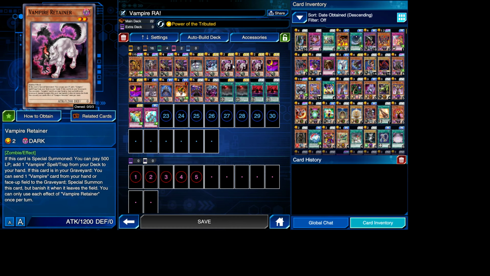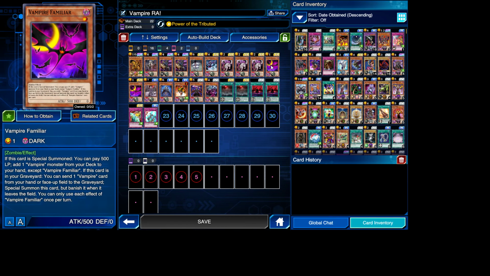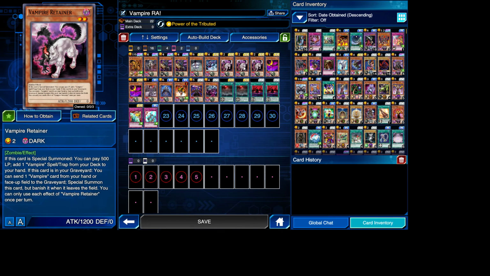The Retainers allow me, if it goes to my graveyard for any reason, or if it's in my graveyard for any reason, I can special summon him to the field by sending a vampire from my hand or play to the graveyard. And then after doing that, I can spend life to do some effect. And that's the same thing for the Retainer. For the Familiar and the Retainer.